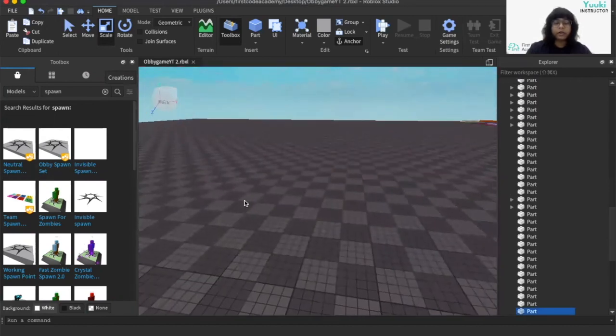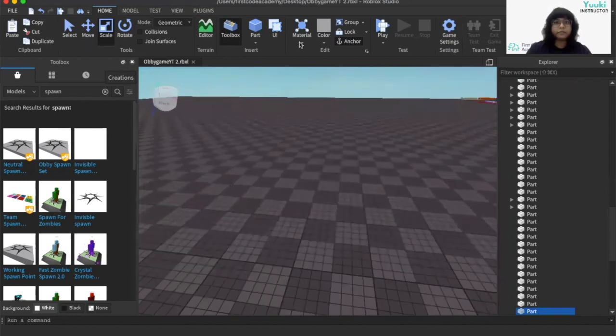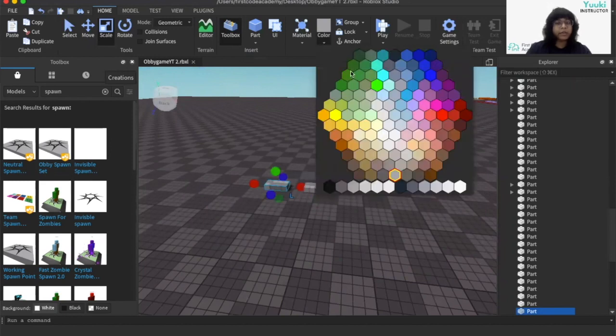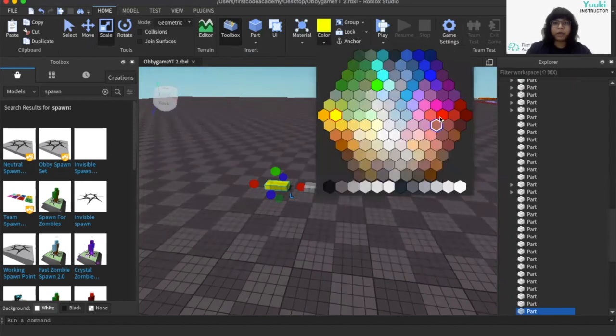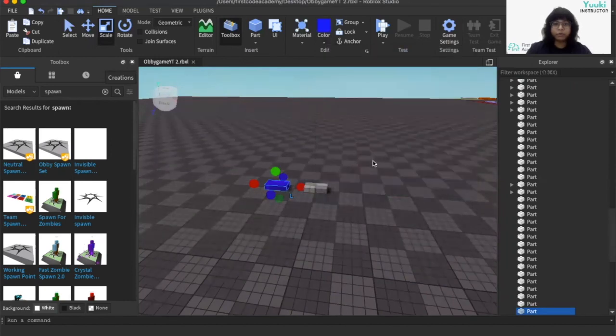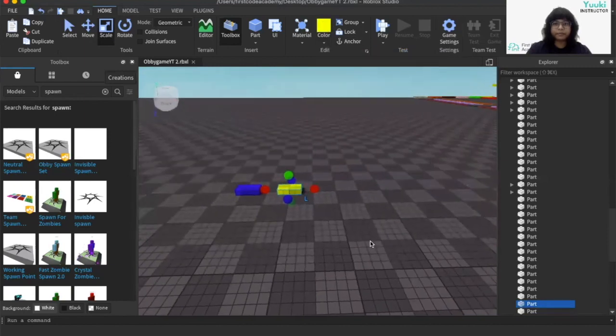All right, so now I'm going to create my spinning obstacle. First I'm going to get 2 block parts and I'm going to color them separately in order to identify them more easily. I'm going to color one yellow and the other one blue.